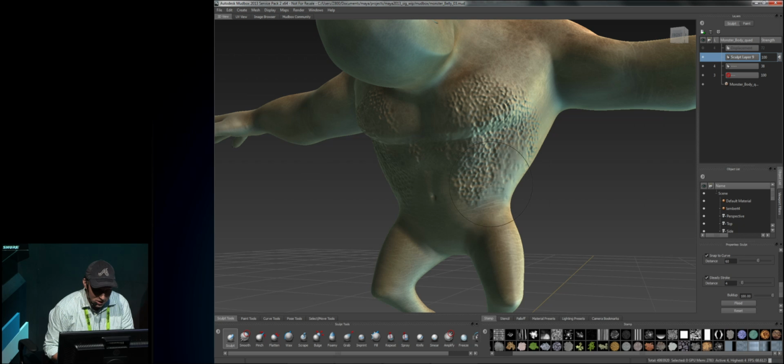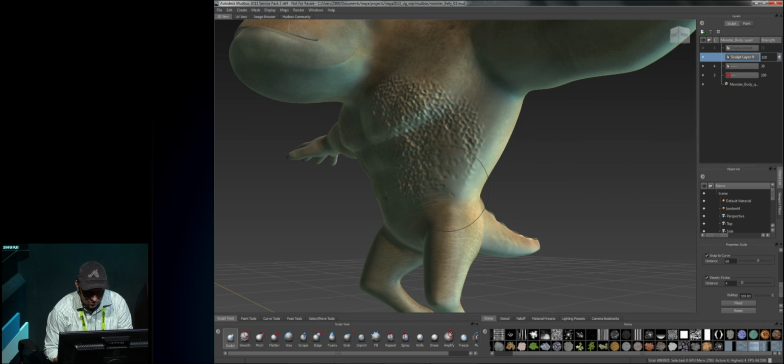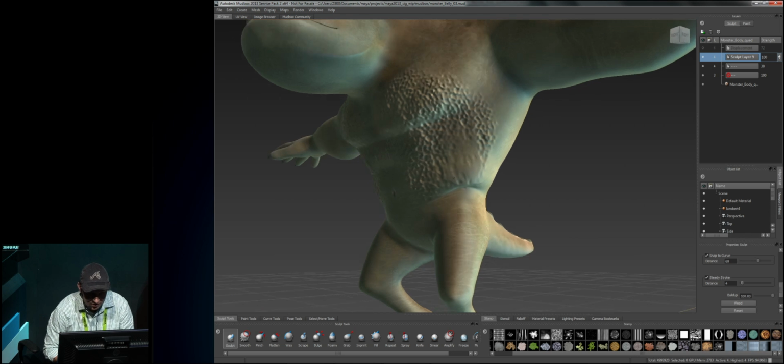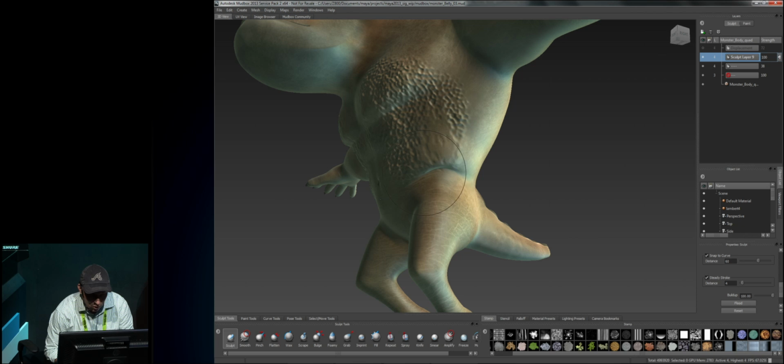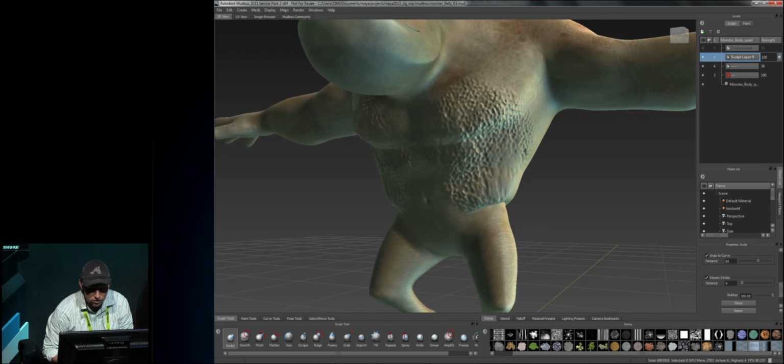Notice that we have mirroring turned on. There's a little dot floating on the other side of the character here. And we're just going to simply push down on this guy and pull across. And you can see that as I do that, we're sculpting this character and getting an undercut at the same time. So you can see how it's not just pushing on the normal, it's actually pinching and pulling that. And with that simple brush, we're able to add in really, really cool detail.